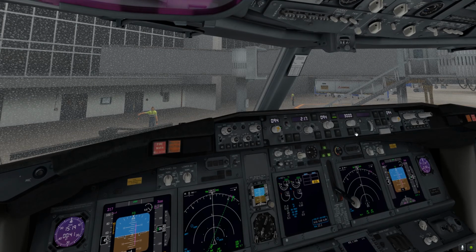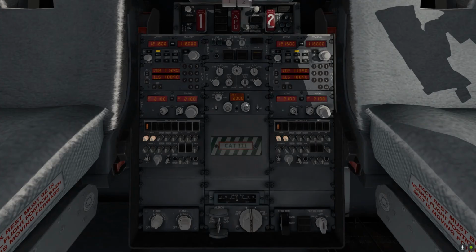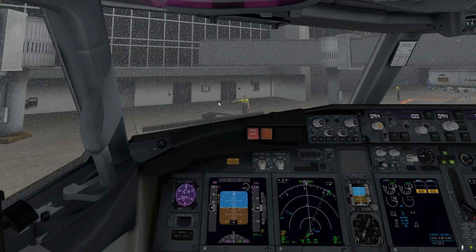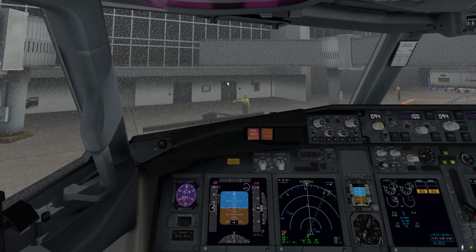Stopping the chrono on the first officer's side, and then going back here and switching the transponder into standby mode, and now we do the shutdown checklist.